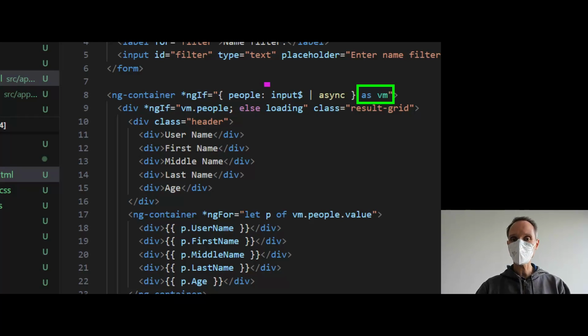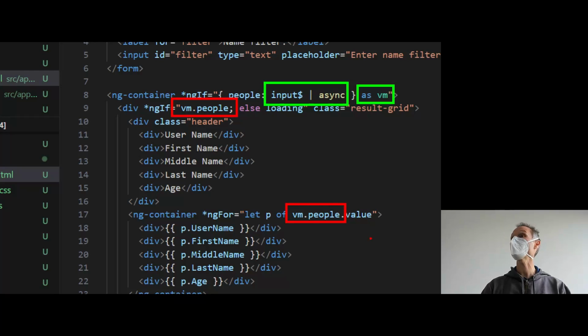Because this expression here, input $ pipe async, is rather complicated to write and rather complicated to read. Instead, we can give this a name, call it people. And then throughout the rest of our template, we can always just refer to this one as vm.people. VM is just a name, call it Hansi or Grady, I really don't care. VM is just a name. This is a nice little trick, right?